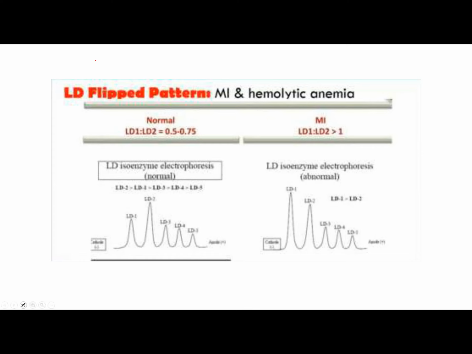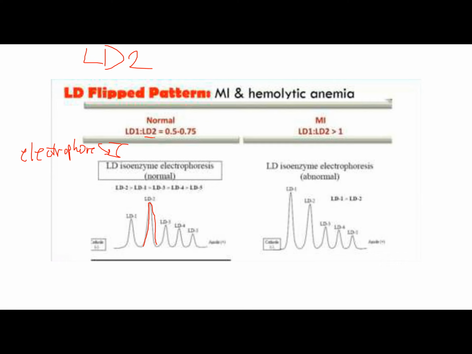As I mentioned earlier, the most abundant isoenzyme for LDH is LD2. Lagi siyang mas madami, class. In a normal testing, kapag nag-perform ka ng electrophoresis, makikita mo doon that LD2 has the highest band. Siya yung may pinakamataas na band. It's the most abundant.